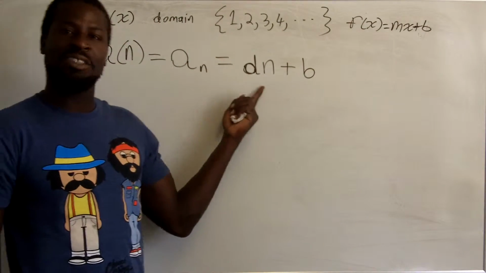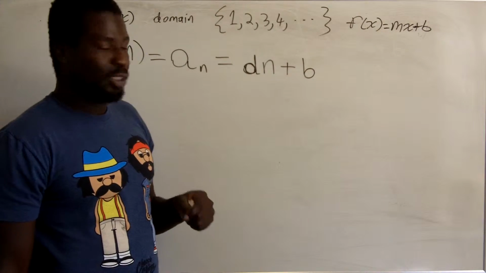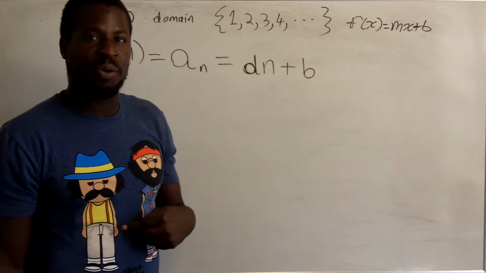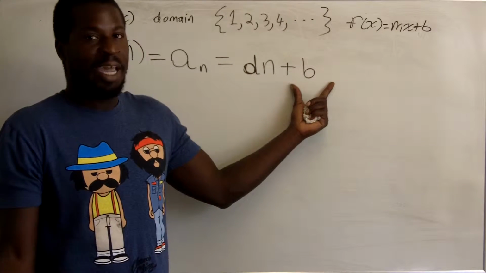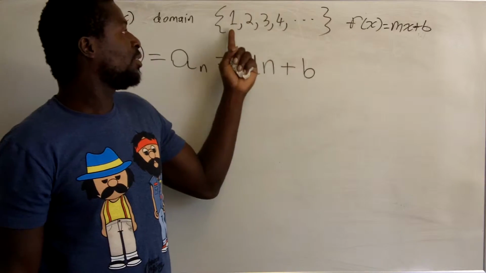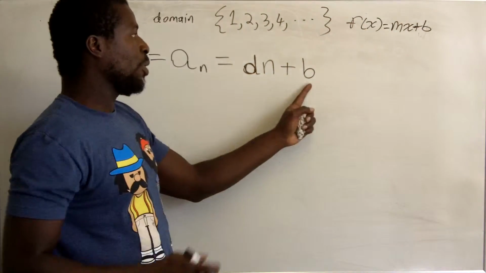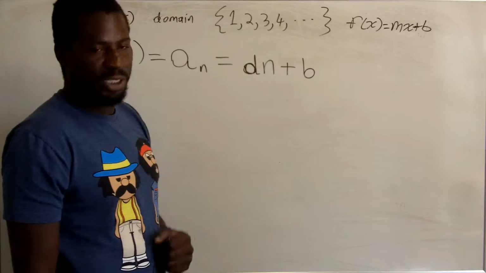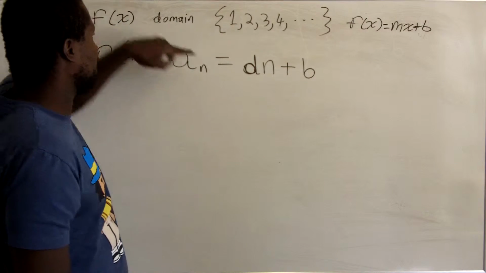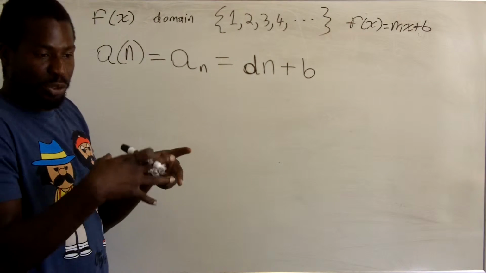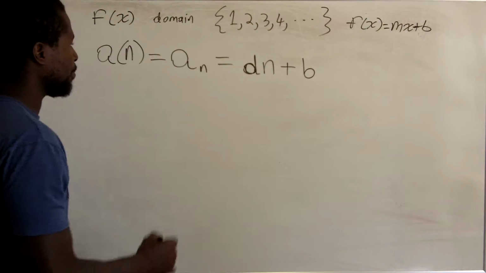Now that doesn't make sense for this line, because this line doesn't take zero as an input. I would never be plugging in zero for n, therefore this thing doesn't actually ever touch the y-axis because it's restricted to the numbers 1, 2, 3, 4, and so forth. So that number b really loses its meaning when it comes to a sequence. But it is still considered kind of like the y-intercept if you consider the fact that we're just restricting the domain of a linear function, okay? So that's the linear function.